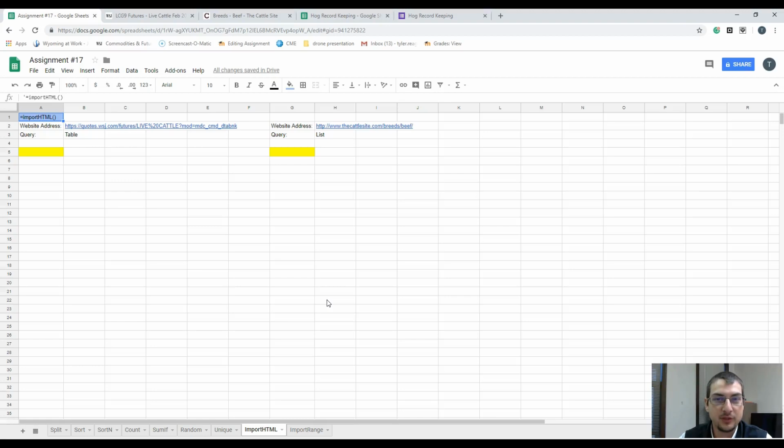Up till now, the majority of the formulas that we have learned, if not all of them, are the exact same formulas if you were to transfer over to Excel, such as the VLOOKUP, the COUNTIFS, the SUMIFS, the SORT. All of those can be used in Excel. Next, I'm going to show you a couple of formulas that are unique specifically to Google Sheets. Ones that I use every so often, and you might find a place for them as well.